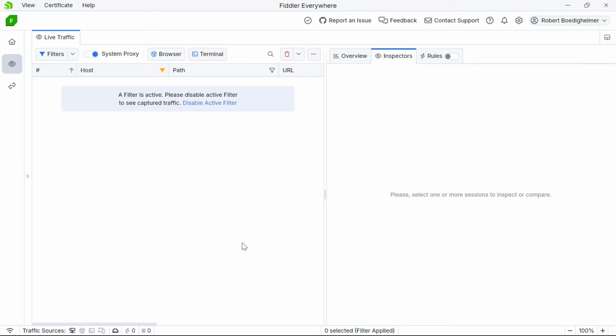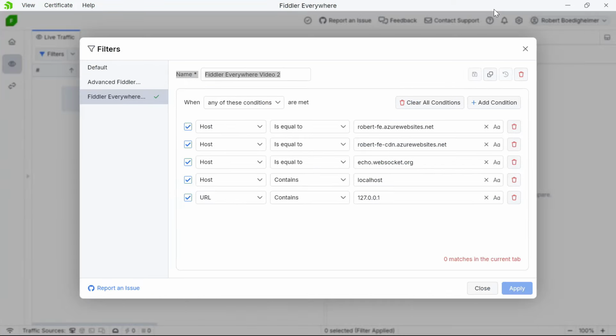So one of the first things we're going to want to do is tame that list of things that are being traced, and we'll do that taking advantage of a feature called filters. Here's what the filters look like, and you'll notice I have some particular hosts that I'm going to use just for this video. I wanted to make sure those were the only thing being captured. So I know the host names.